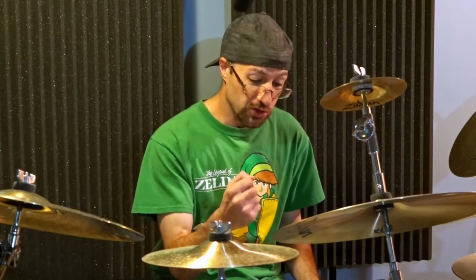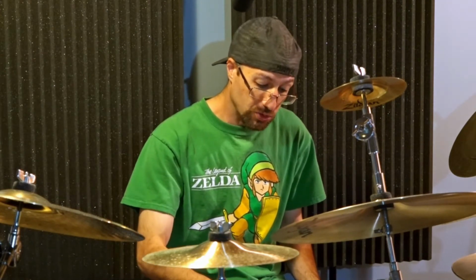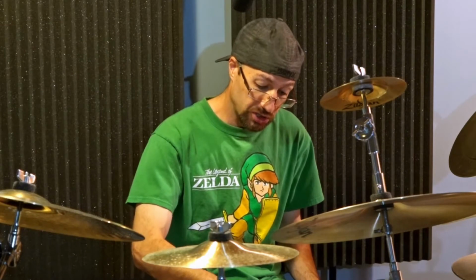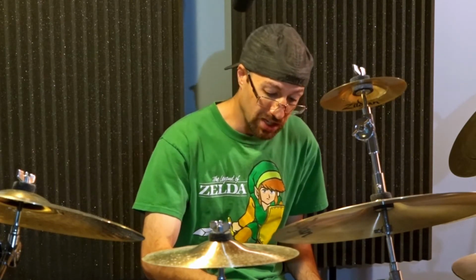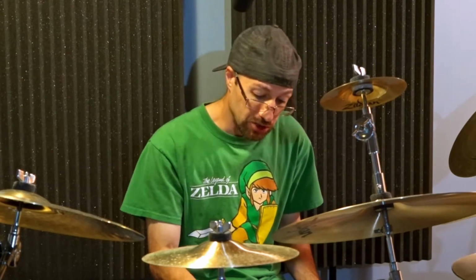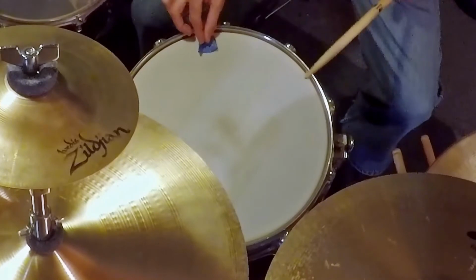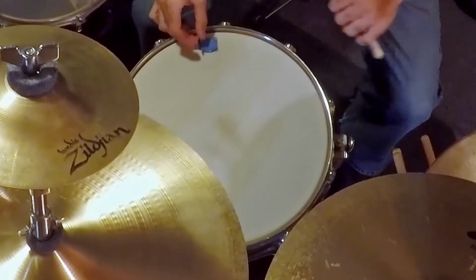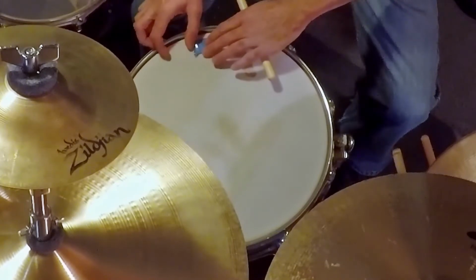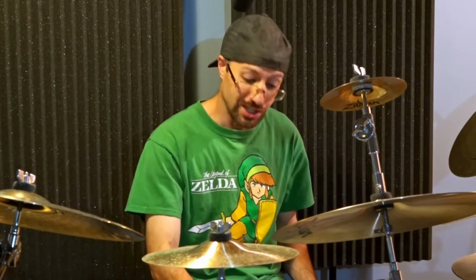So you can see it really cuts the sound back a lot. With the Moongel, I definitely have to get it a lot closer to the edge, because I feel once you get in a bit, it's actually cutting back too much. One thing to also note, sometimes you might have seen I was playing around with the gel. Sometimes you get a little bit of a pocket of air underneath, and it's not staying on as well. So you have to kind of play with it to get the air out.